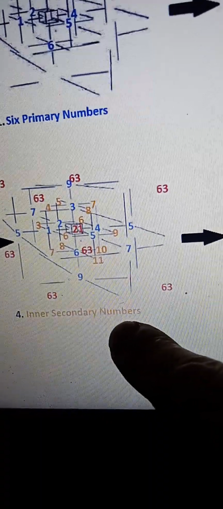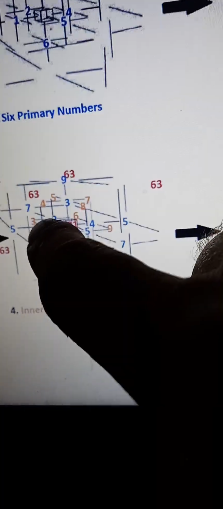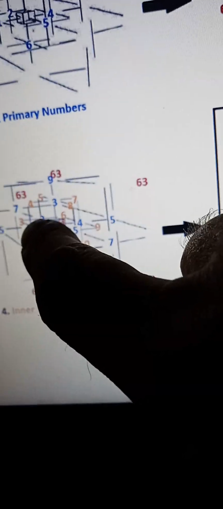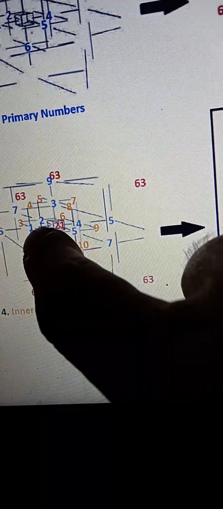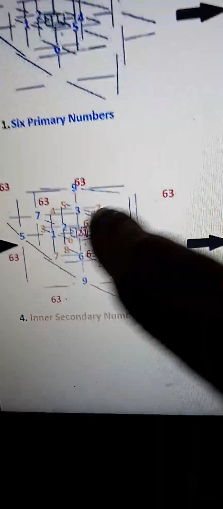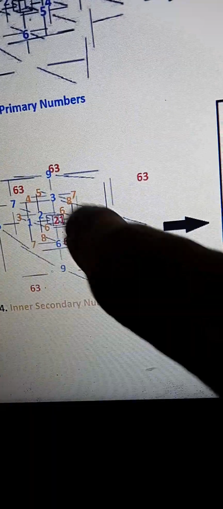Now, this is up for anyone's preference. I went ahead and I wrote the inner secondary numbers. The inner secondary, as opposed to the inner primary, they're secondary. They're built up from adding, in this case, an addition cube, to the corners. 1 plus 2 is 3. 1 plus 3 is 4. 2 plus 3 is 5, and you do that for all the corners of this inner cube. But you can do the outer corners first. You can do the outer secondary numbers, or you can do the inner. It doesn't really matter.